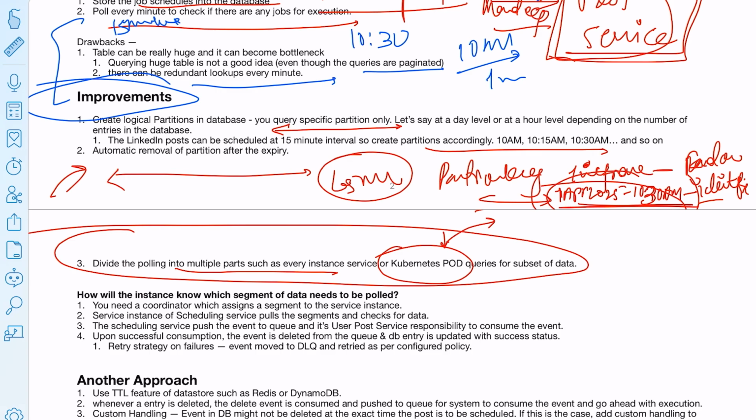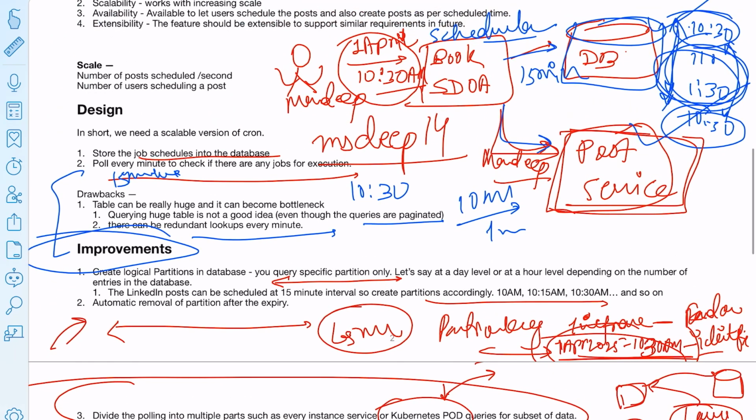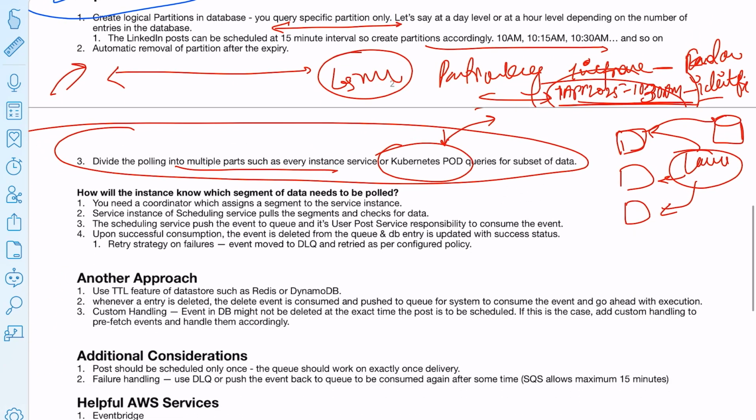The way it is done is there are separate pods, and whenever one comes online, you have a coordinator in place. This coordinator assigns an identifier, and based on that identifier they go into the database and query for the data, and then go to the post service that schedules this post and executes it.